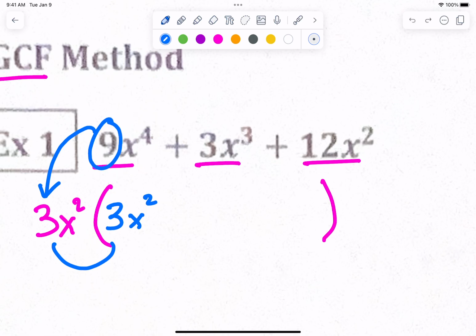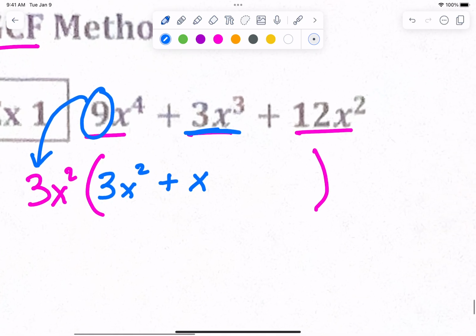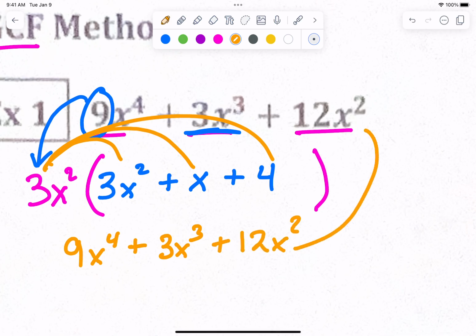Got it? All right, so let's do the next one. 3x to the 3rd. If I divide by 3, it would be like +1. You don't have to have the 1 there, but he just needs an x, yeah? Now the 12, if I divide by 3, he will need to have 4x to the nothing, no x. So we just leave +4, okay? If you want to check your answer, you can multiply them back through. If I multiply those together, that's 9x to the 4th. If I multiply that, that is 3x to the 3rd. If I multiply that, that is +12x squared. Does he match? Yep, so he's good.